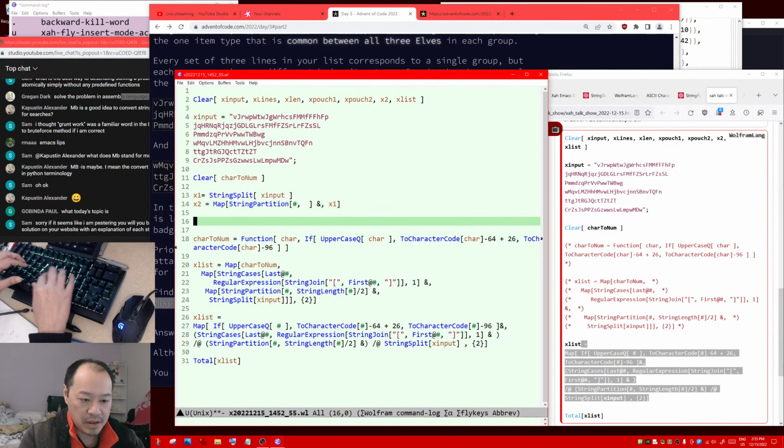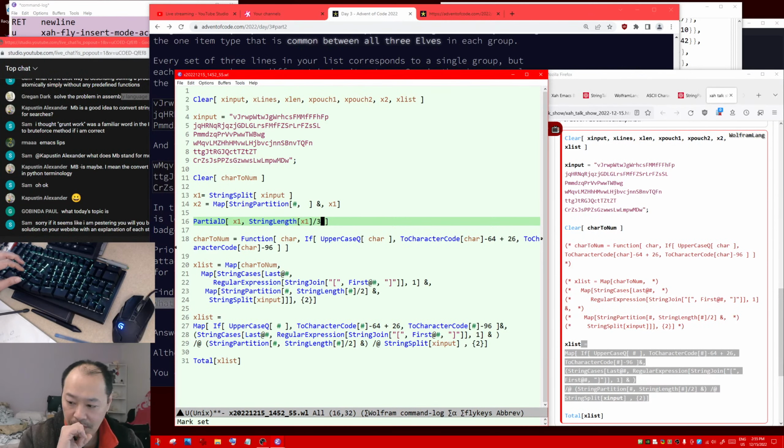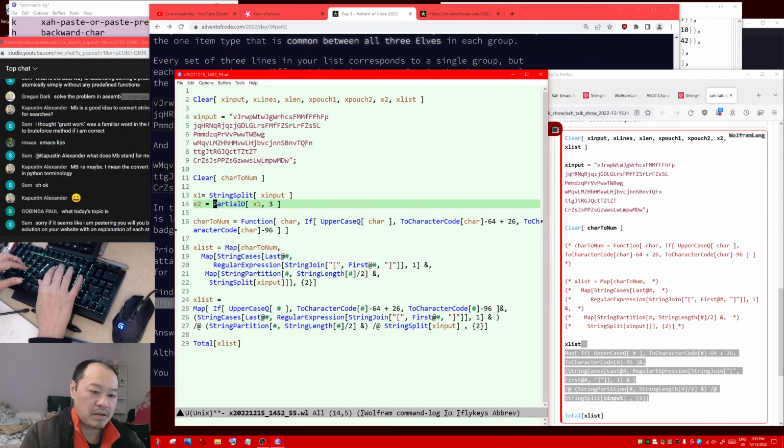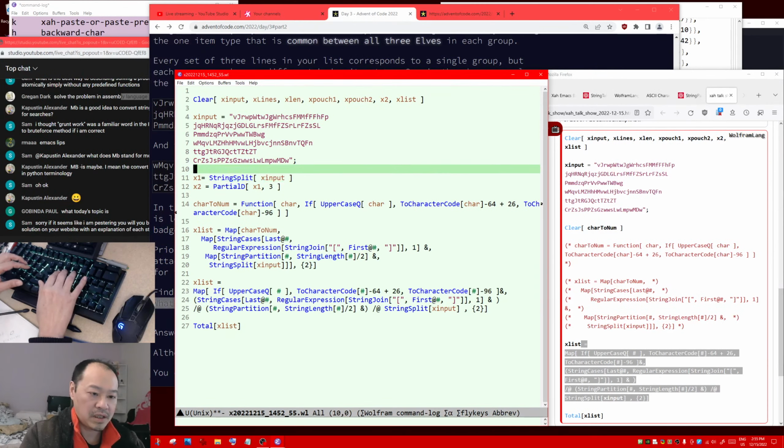Let's do this. Partition x1 by, actually not divided by 3, just 3. Partition into each 3 of them. And in fact, you can just try it.